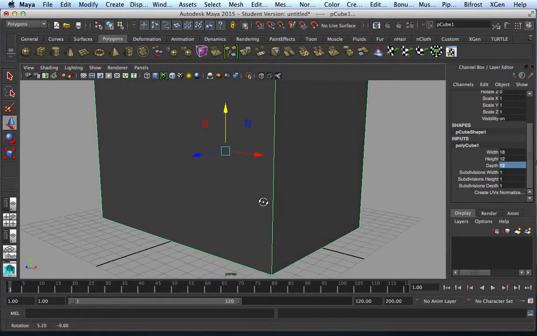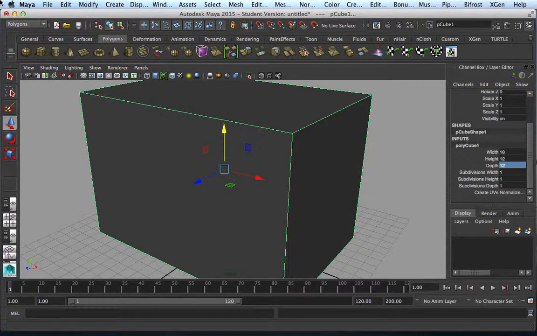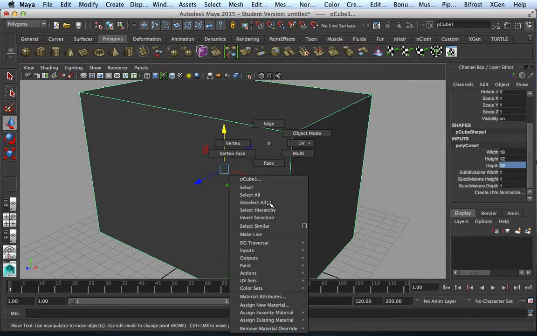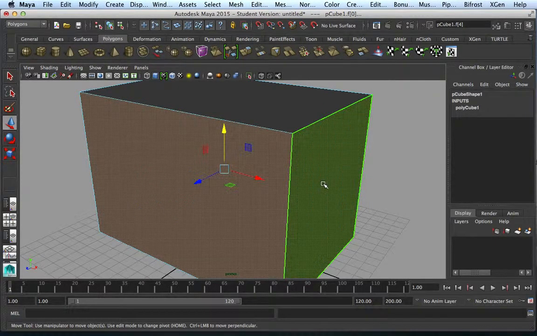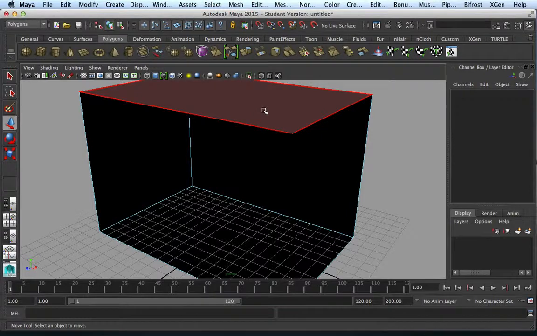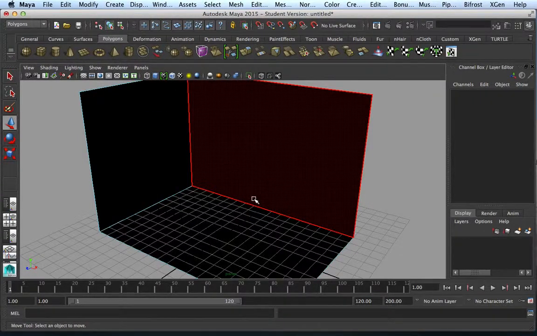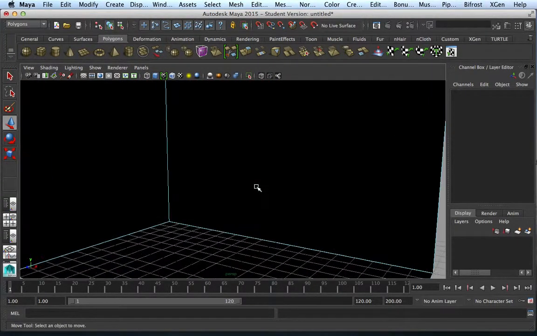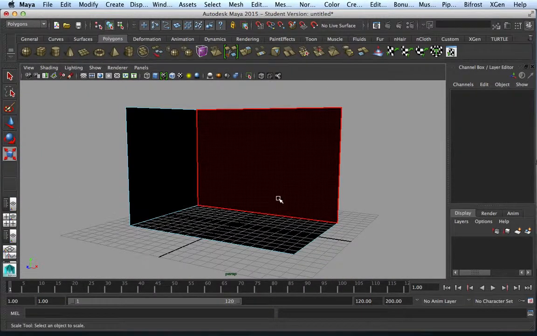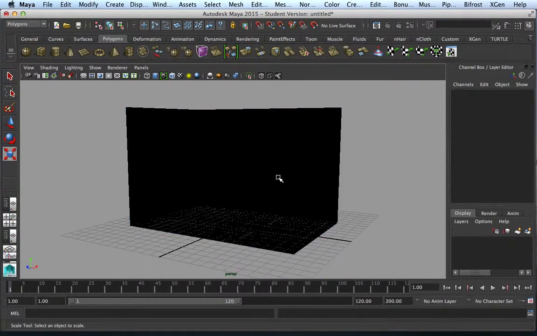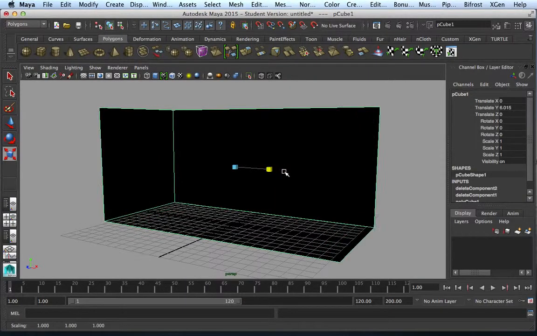Now at this point, you go ahead and delete a couple of these walls because you really don't need them. So I can go to Faces and delete this wall and this wall, and even the ceiling for now. Okay. Now you can start as simple as this. Perhaps I'm going to make the room a little wider, just slightly wider.